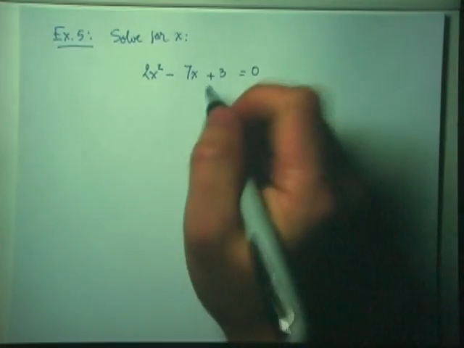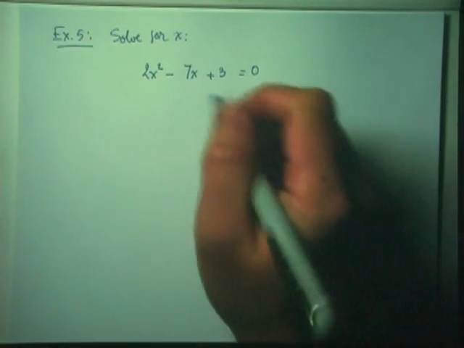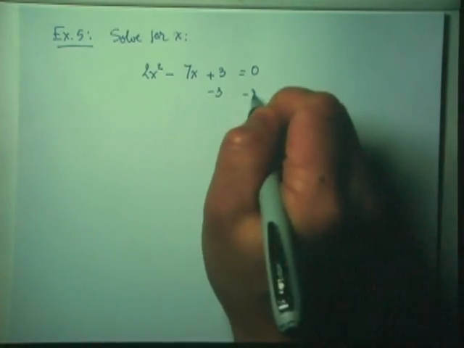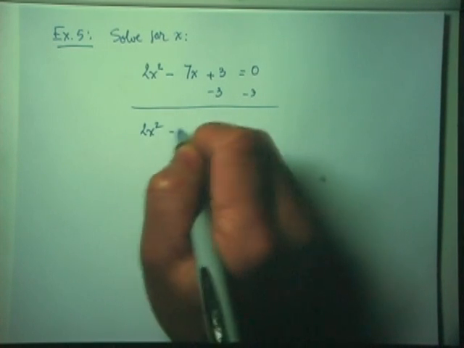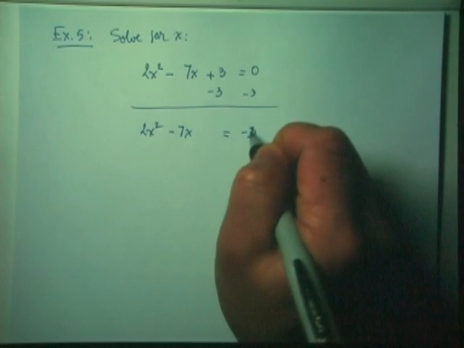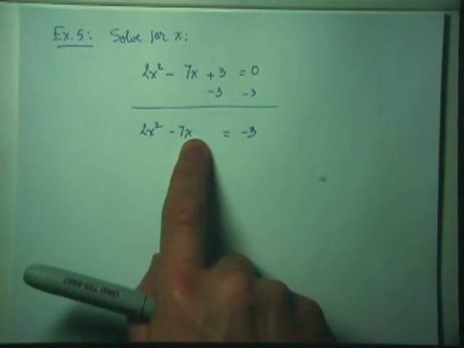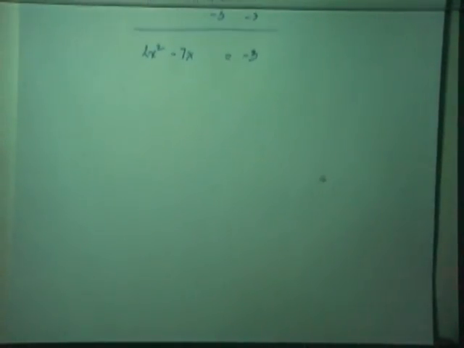Now what happens here? So I have the x squared term, I have the x term and the non-x term. I need to bring that last term to the other side. So subtracting 3 from both sides, and that gives me 2x squared minus 7x equals negative 3. However, the question here is, am I in my ordinary form, making it ready to solve using the complete the square methods? Not quite there yet.